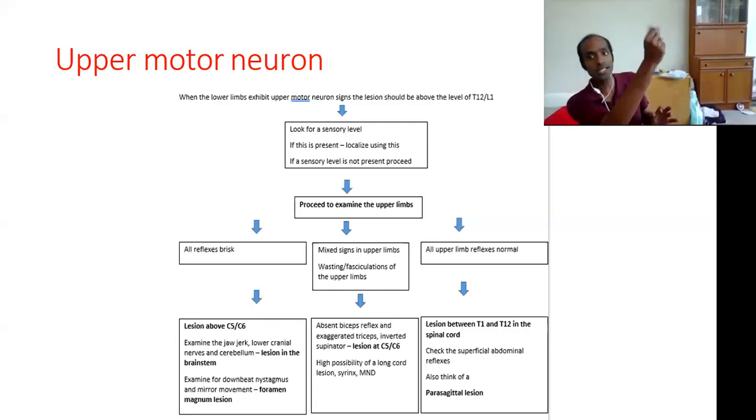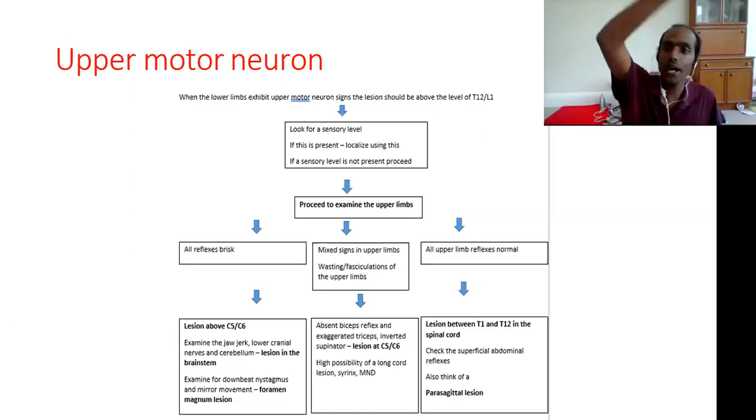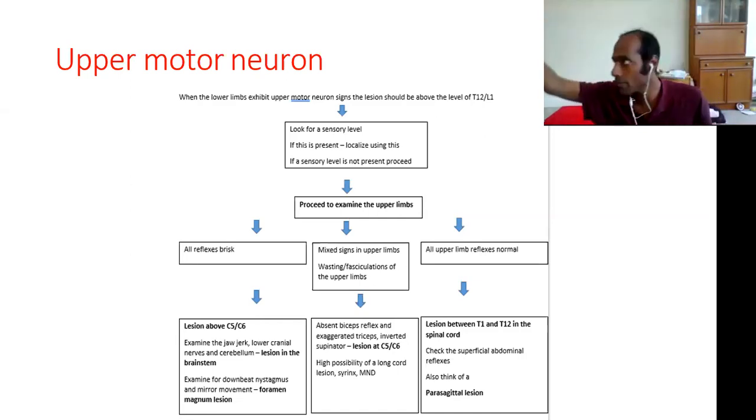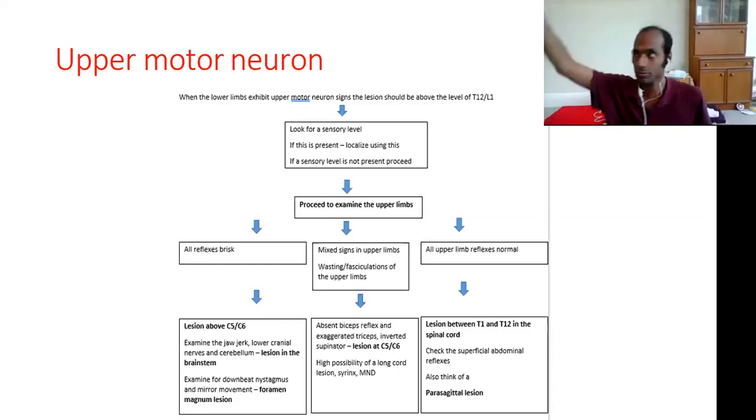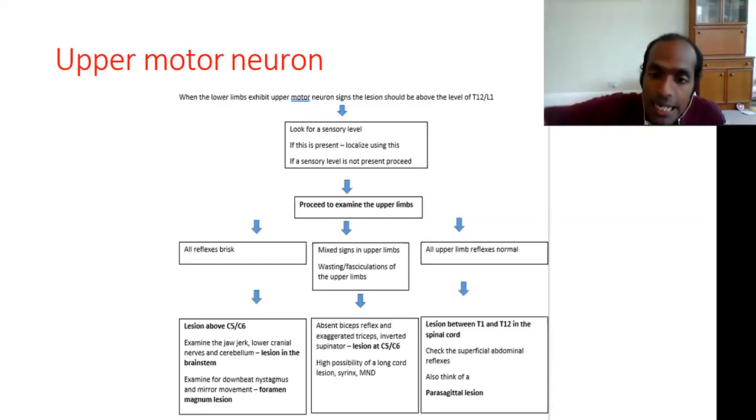Commonly what you see is just flexion of the fingers when you knock there. Usually what should happen? The forearm flexes, the hand goes up. But here only the fingers flex, or in extreme cases it goes the other way, like that, the arm fully extends. So loss of C5, inverted supinator, brisk triceps, when all three come together, then the lesion is exactly at C5 and C6.